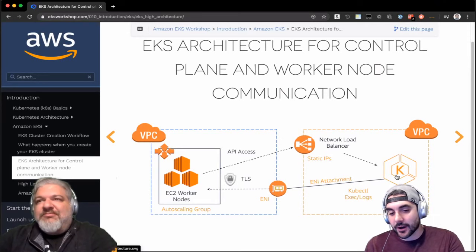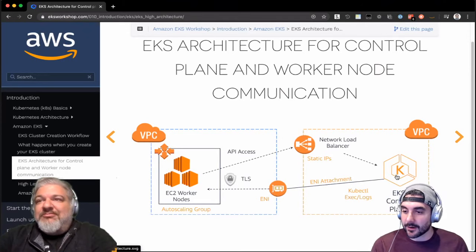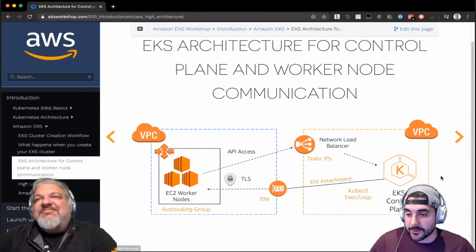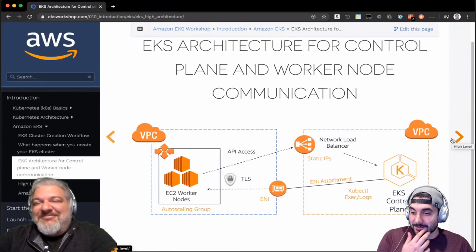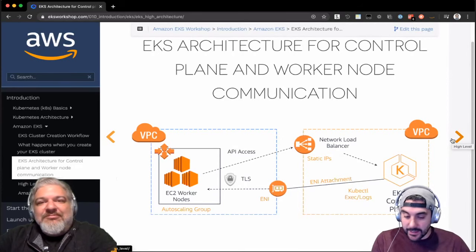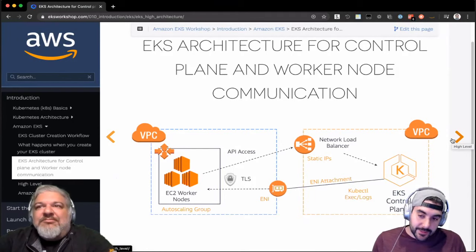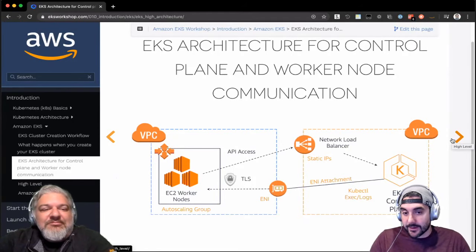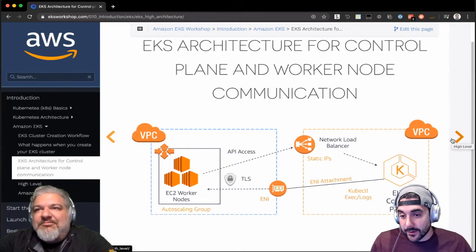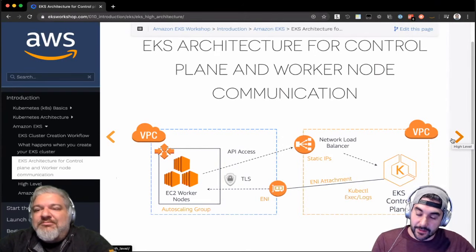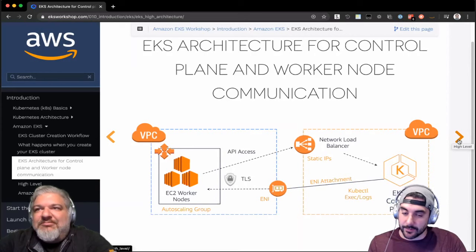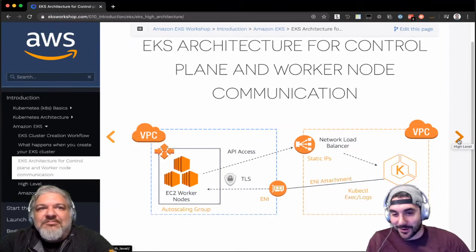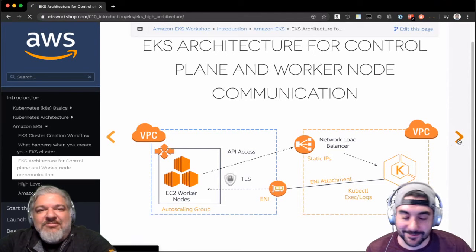Yeah, there's just talk of ENIs. So I just think it's for those who maybe aren't super savvy with AWS terminology. You know, good call. What is an ENI? Yeah, so it's an Elastic Network Interface, right? This is a way to expose a service or a resource in your network, in your virtual private cloud. So VPC is a virtual private cloud. That's your logical network where you, in this case, would run your worker nodes, but they're talking to each other from the control plane. It's virtual private cloud to your virtual private cloud. Awesome. So I just wanted to touch on that. Thank you.